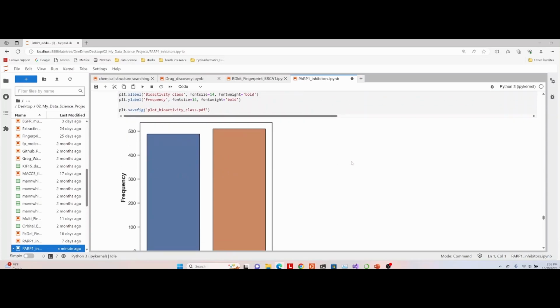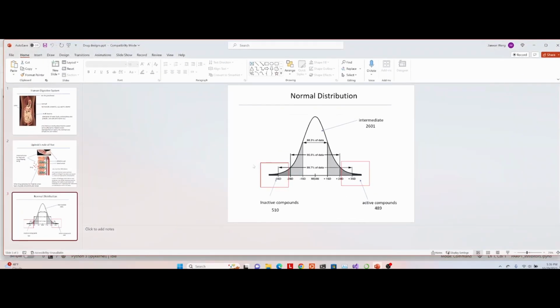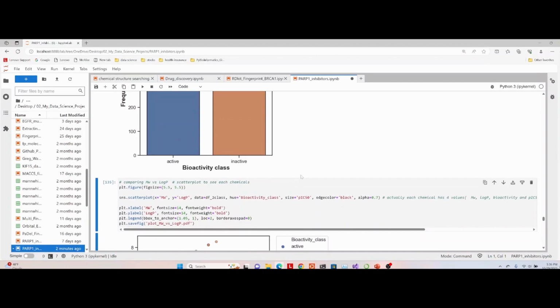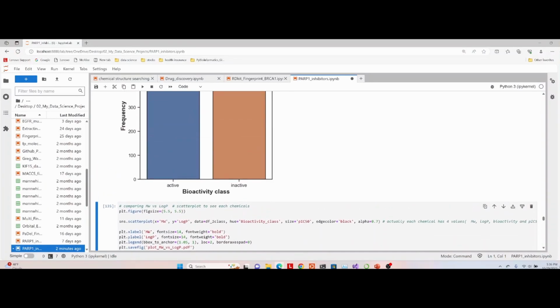That's why we choose the value to limit the two parts, the endpoints, inactive and non-active. That is, we try to choose two groups to compare. After choosing that, we can compare the two groups of compounds according to molecular weight, LogP, hydrogen bond donors, and acceptors.